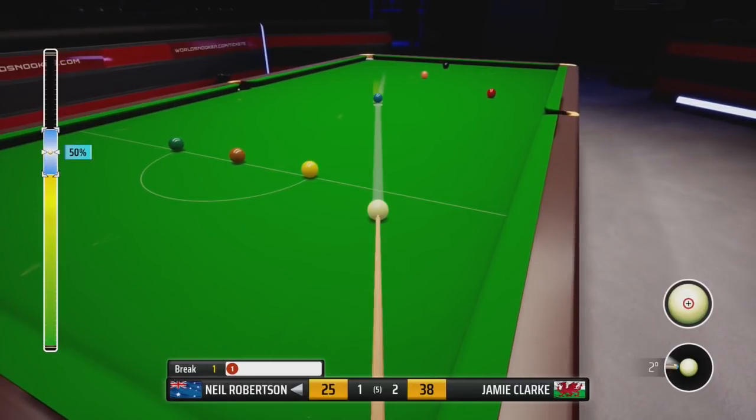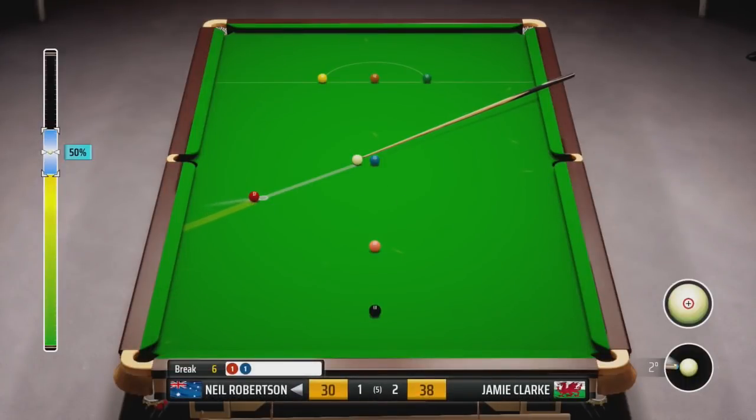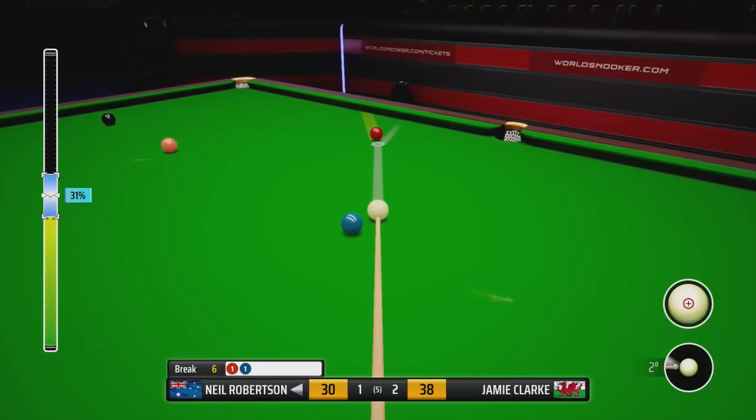Blue's pretty straight. Get some good screw. Come on, Blue. Be nice. Good shot. This is a tricky pot we've got to play now. Into the bottom. Right, so that's it straight. Keep coming, keep coming at that angle.